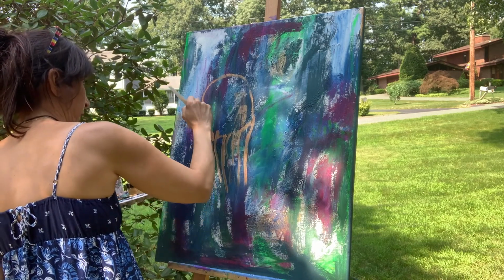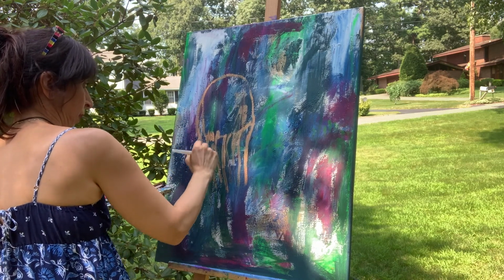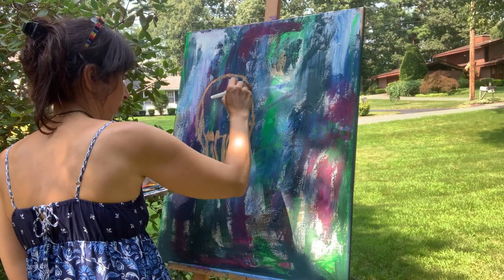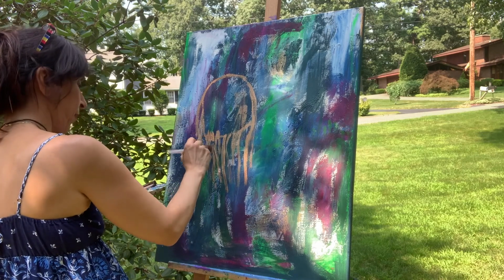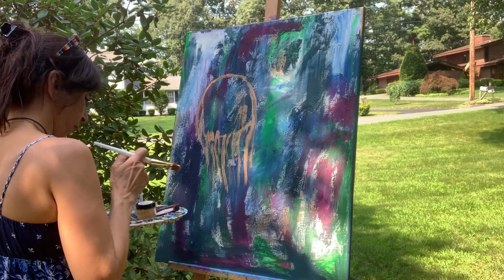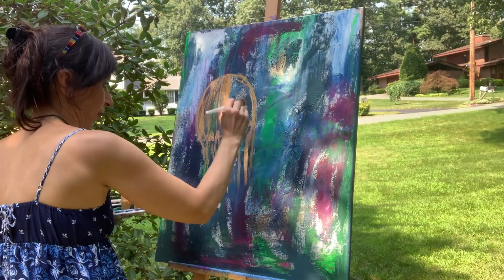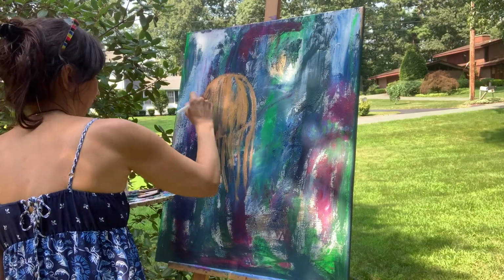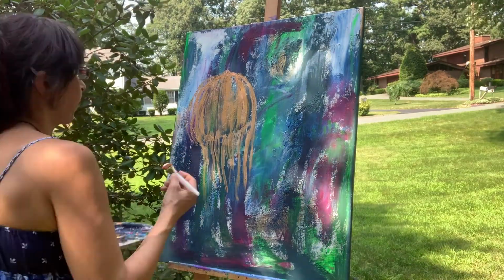I wanted them to be colorful and pretty and happy jellyfish. I did not want to copy my friend Joni. I was just very inspired to do something like she did. But mine, of course, will be different. Everybody, when they do something that they see someone else did, will always come out different. So from here on out, just enjoy the painting and know that you too can do this on your own.